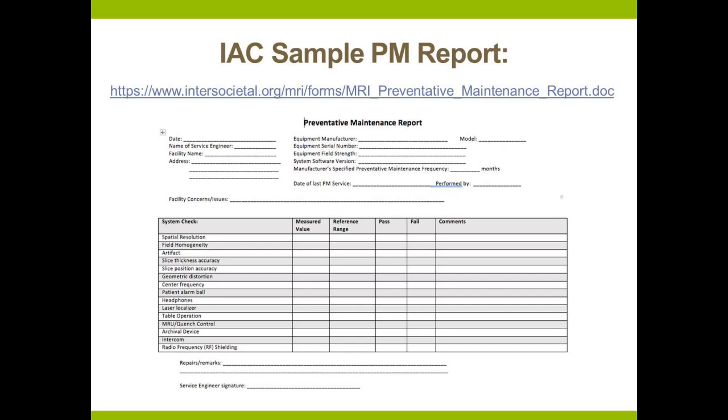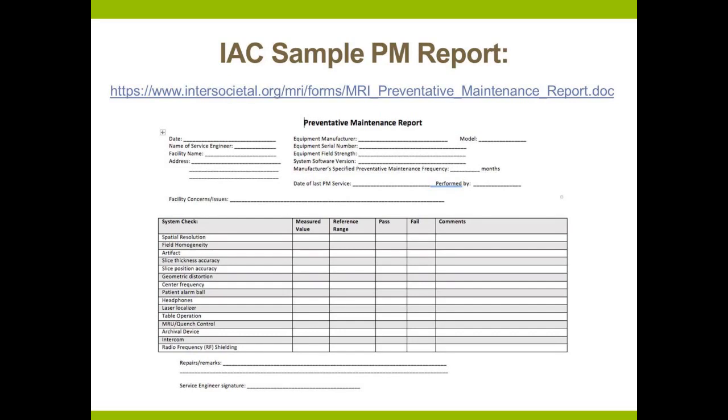And again, depending on the way that your MRI manufacturer performs their preventative maintenance, you may have to collect between 6 months and a year's worth of separate preventative maintenance reports and treat those as a group. So you say, well, all of the preventative maintenance that's done over the course of a year counts within that preventative maintenance interval from the IAC standards.